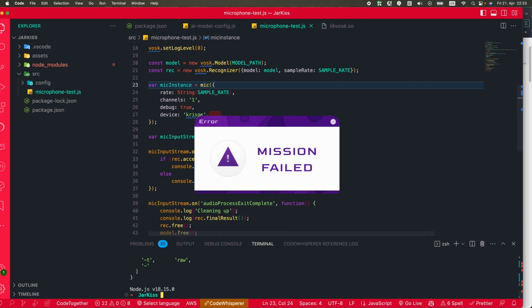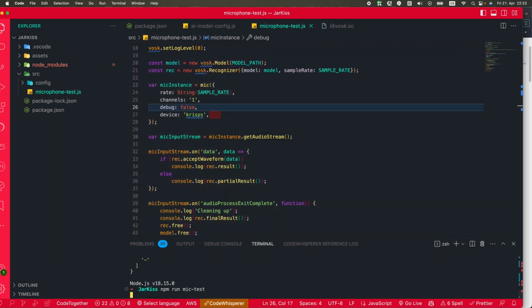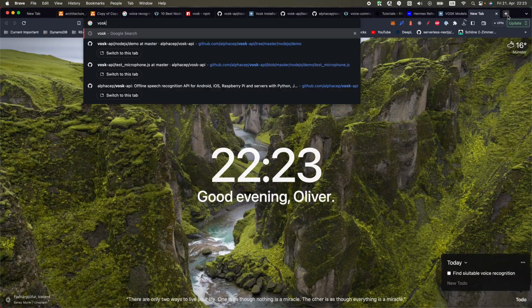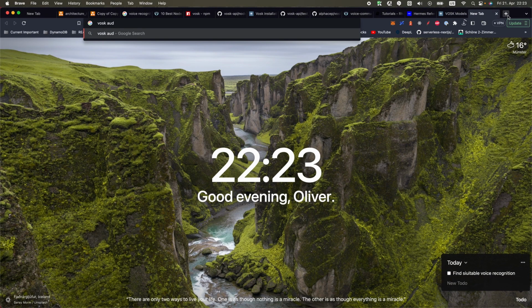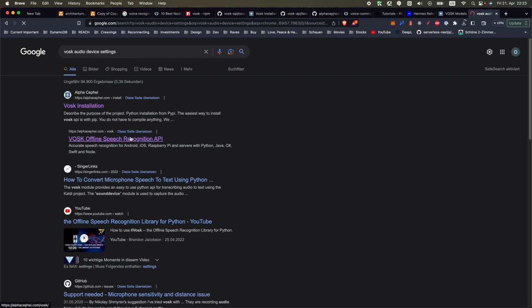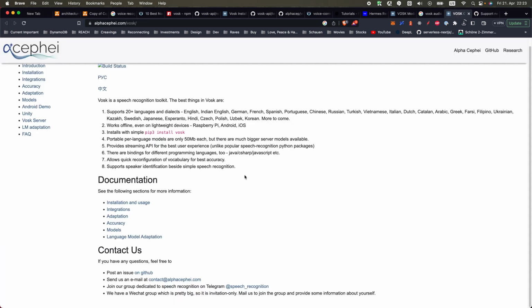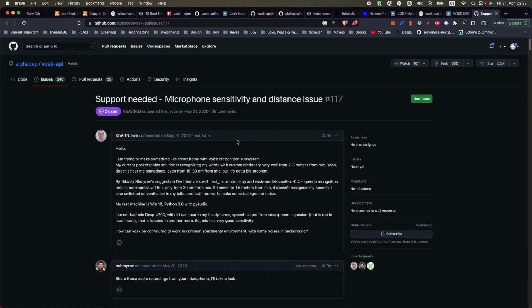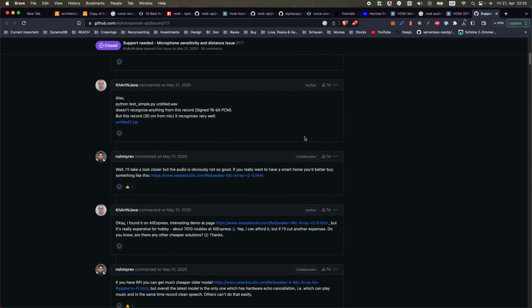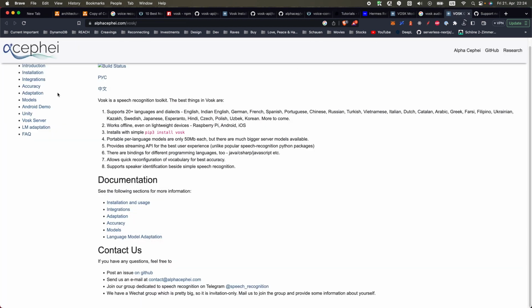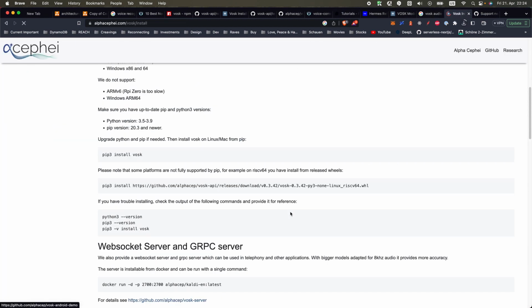Before we try and error it, I will ask Google. So Vosk audio device settings. There have been this kind of, where was it?